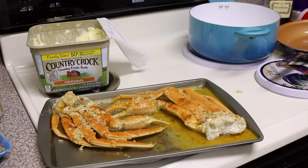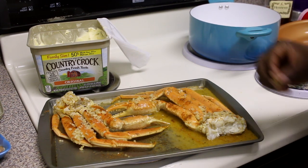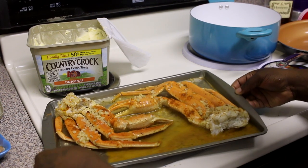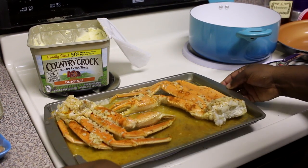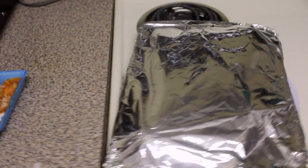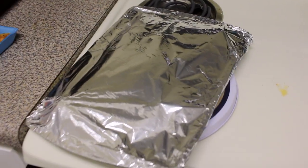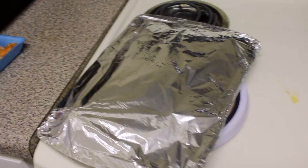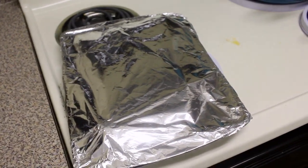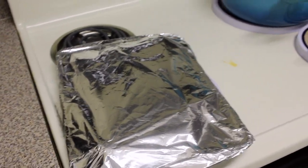Now, there's our crabs, nice and ready to go in the oven. We got the crabs nice and wrapped in aluminum foil, ready to go in the oven. Now keep in mind, guys, this is not a professional food making channel, okay? So I know I didn't say how much to put in and do this and that. Eyeball it.